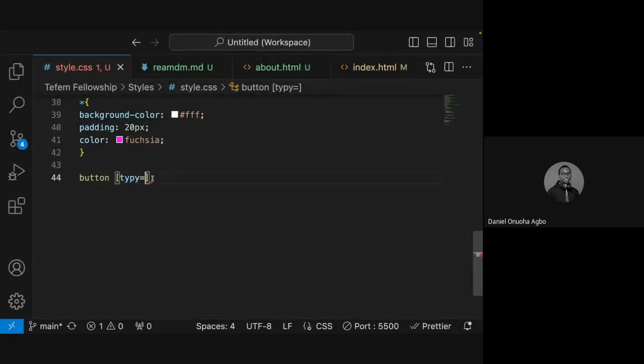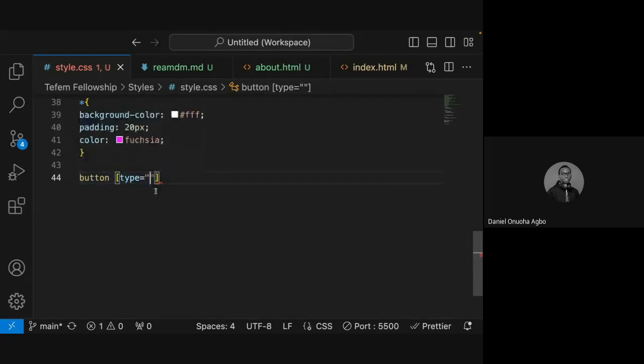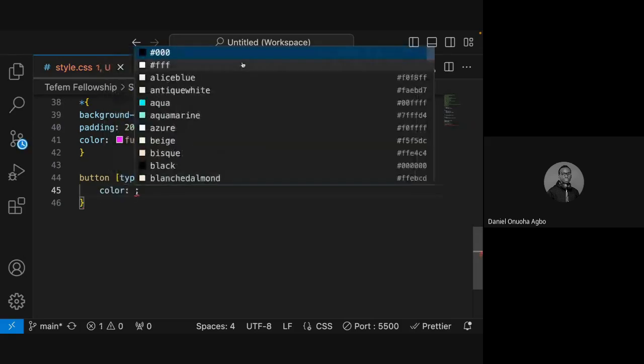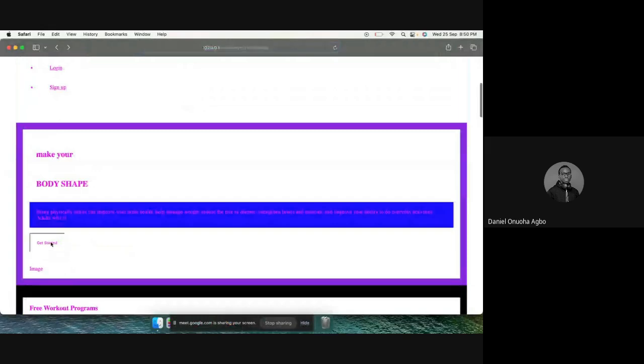After our CSS, we want to target type submit and give it a color of aqua, so people can see.